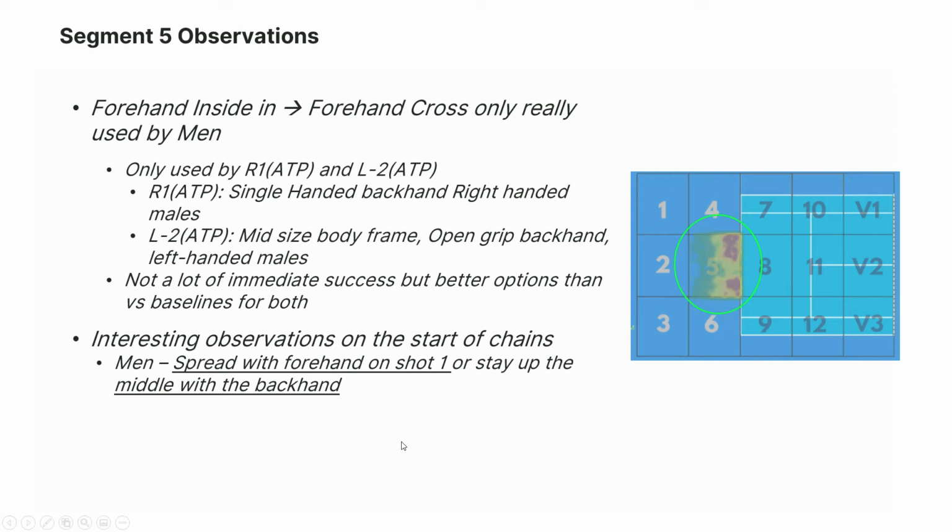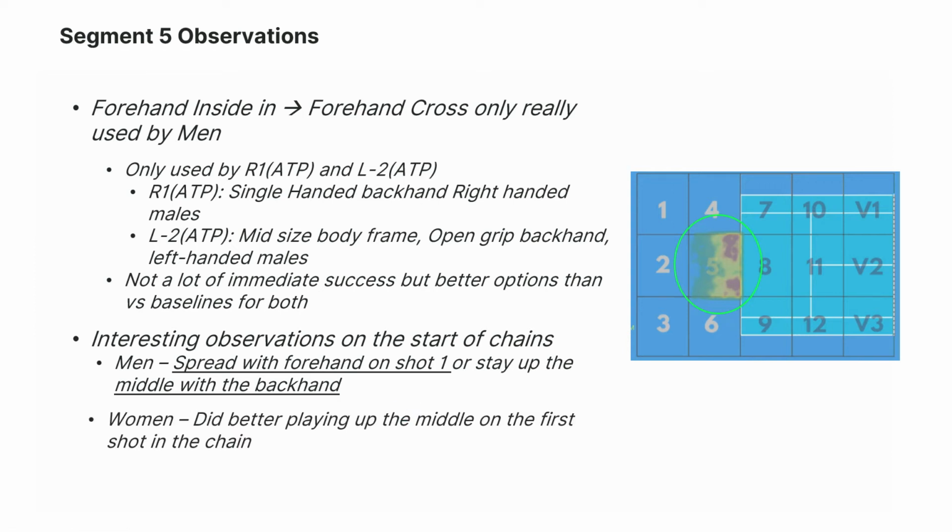The backhand. For the WTA athletes, or the female athletes, it was generally better for them to play up the middle for both. Now, slight variations for the different playing clusters, but broadly at a high level that seemed to hold true, that statement. Again, early data, we need more, but I think that's an interesting insight so far.